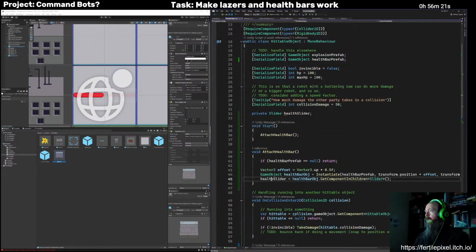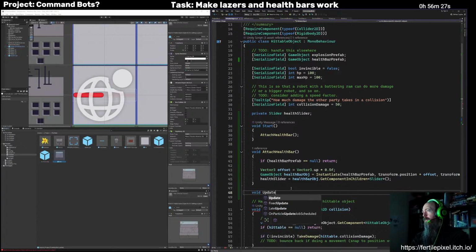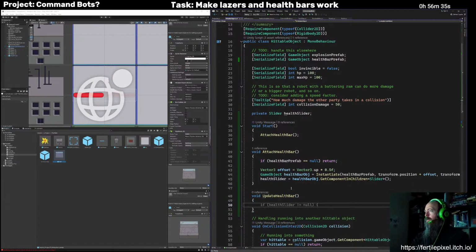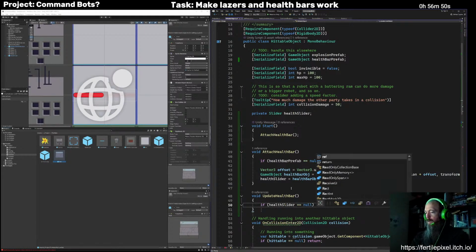Now let's write update health bar. This will be another one. We've got our hit points and our max hit points. So if health slider is equal to null, just return because there's nothing to do.